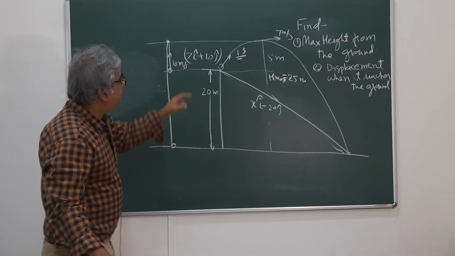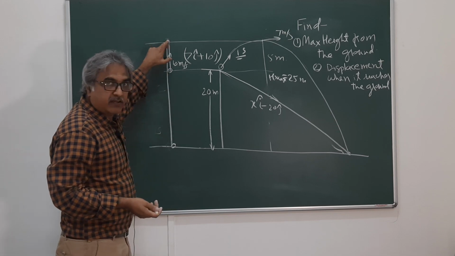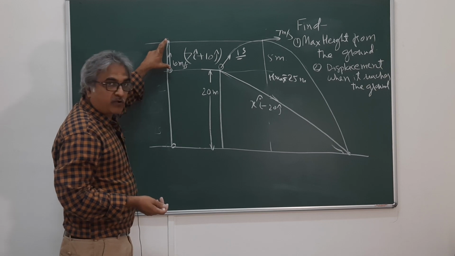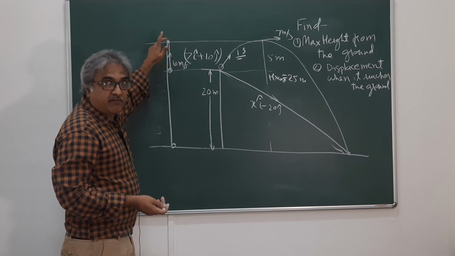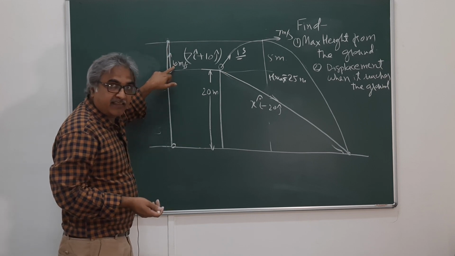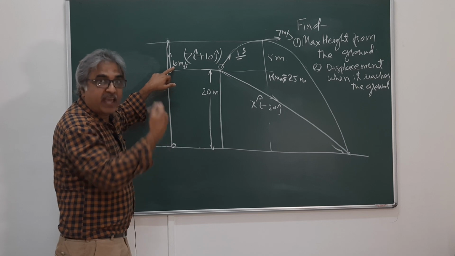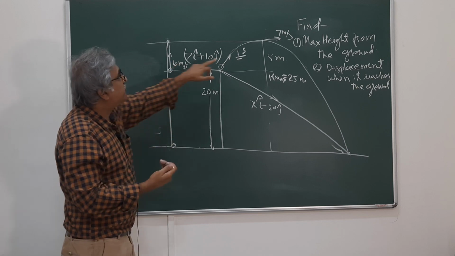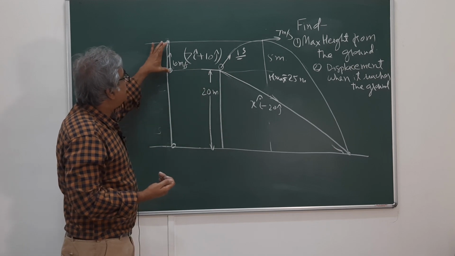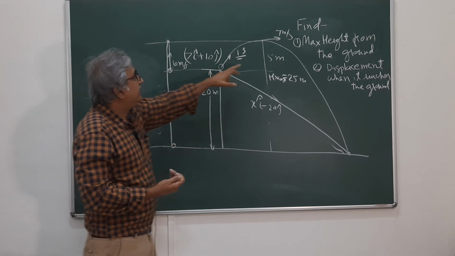So actually the way we did it was: initial velocity, final velocity here was 0, right? And from that we found the time. Final velocity is 0, so 0 minus 10, that is the change in velocity, upon a, which is minus 10. So that was 1 second, okay? And from that 1 second, we found the average velocity is (10 plus 0) by 2, which is 5. 5 into 1, that is 5 meters.